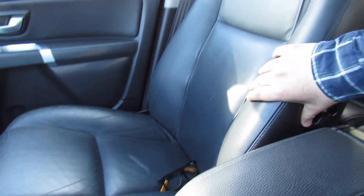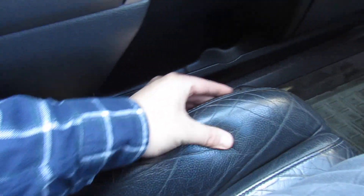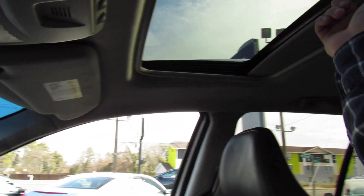The seats in this vehicle are very comfortable, high quality leather, and the leather is in great shape for one of these. You can tell this one was very well taken care of. Up top you have the sunroof as well as interior lighting controls and sunroof controls. Auto-dimming rearview mirror, garage HomeLink, and your visor will flip down — it does have a vanity mirror built in.